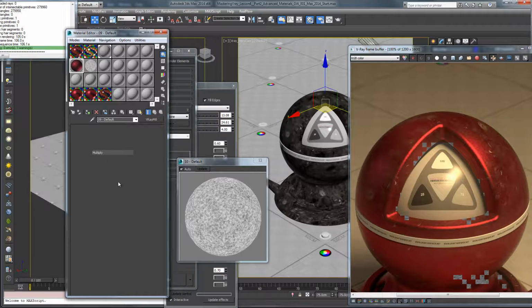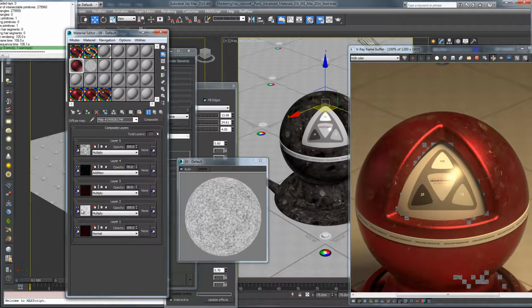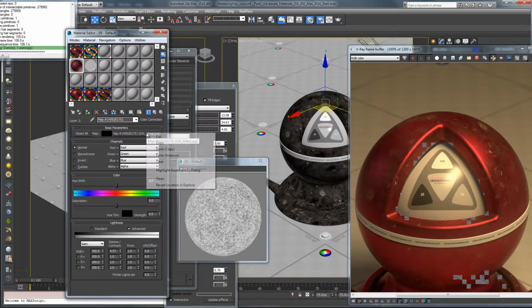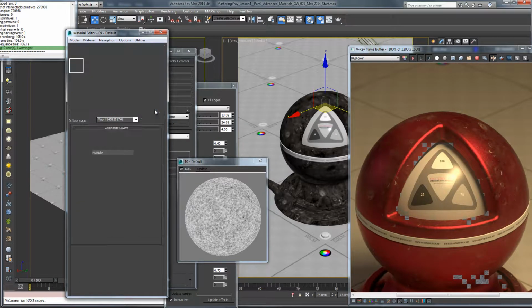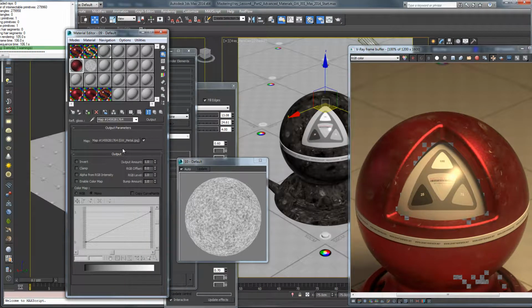So in the diffuse, I can go to that metal, there it is, I can copy that, and I can paste it as an instance. And now that I've got this loaded as an output map, pasting that as an instance doesn't affect what I'm about to do here. So I can enable the color map and readjust that.